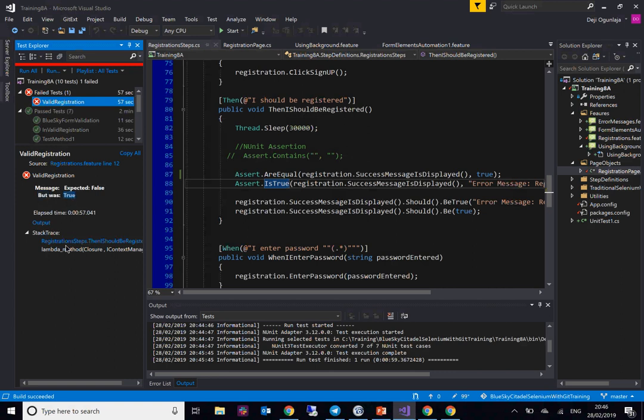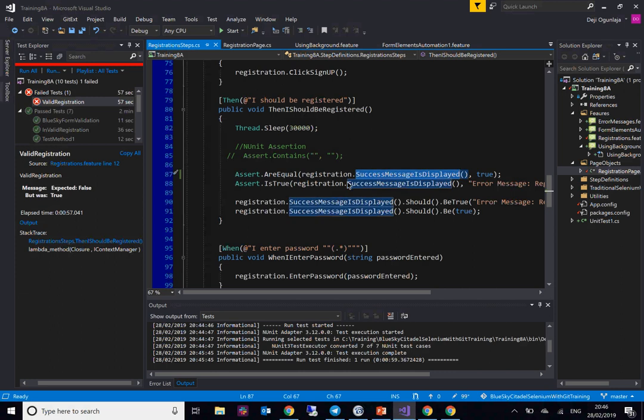So why is that? Then you go into the one that is highlighted. It's the same issue: expected true, and it was false. So now you need to look at what that is. Your expected behavior should be false, and it was true.